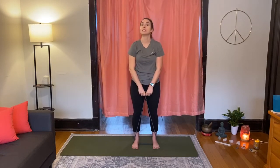You can continue to lengthen your spine. You can take deep breaths. You can move in this smooth, fluid way. You feel like your muscles fatiguing, but nothing is sharp, shooting, or painful. That is crucial to remember that. If you feel something sharp, shooting, or painful, you need to stop what you're doing.